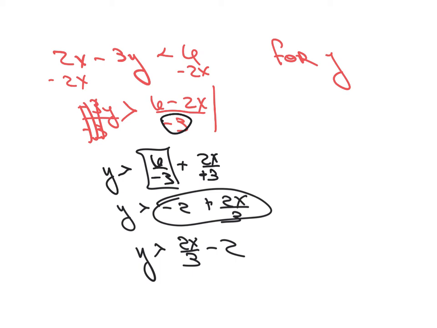I mean, you're not going to graph this, at least at this time. So that's pretty much it. Let's go ahead and do example 9 and call it good. So example number 9 throws students a lot of times because we're dealing with inequalities, but let's look at it one piece at a time. The sum of two consecutive odd integers. All right, so consecutive means they follow one after the other.